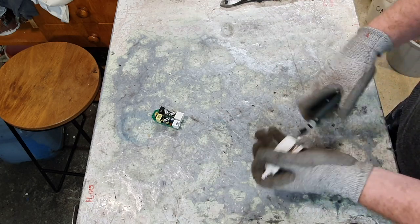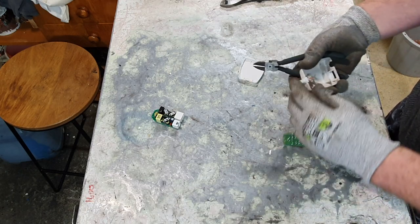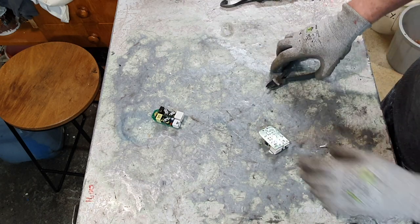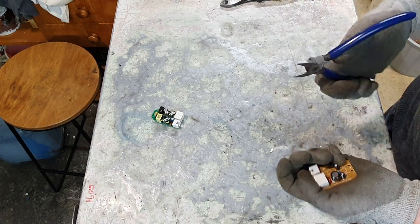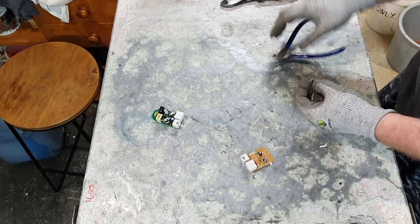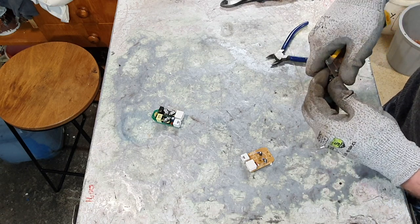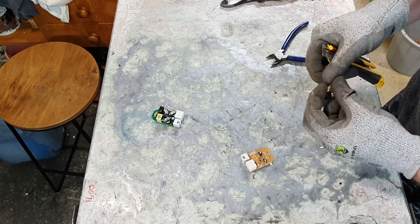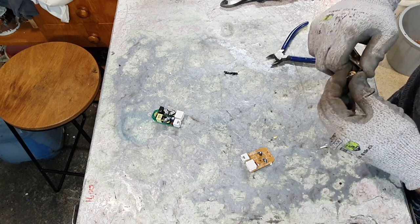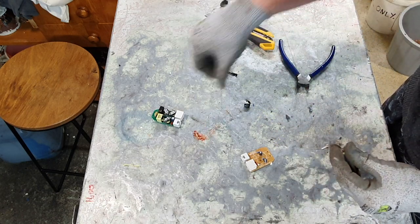Some of them have inductors, like that, which are good for copper. So I'll just pretty much take those transformers off and take this inductor off here. Nice bits of copper out of it.